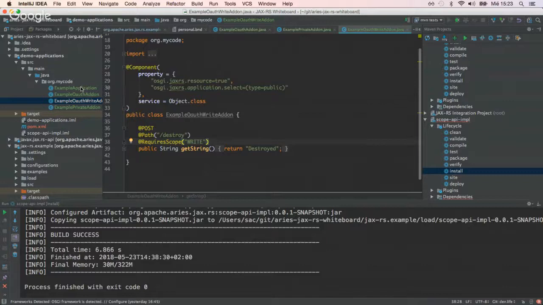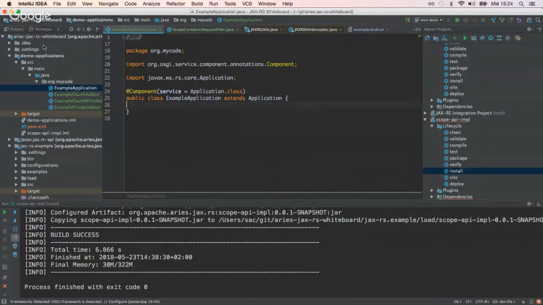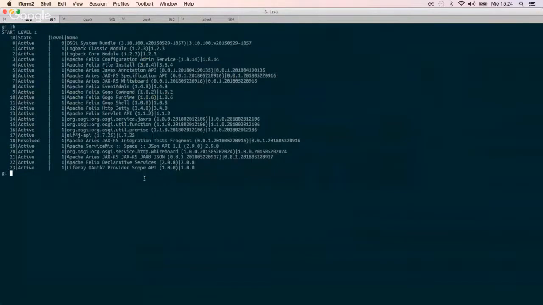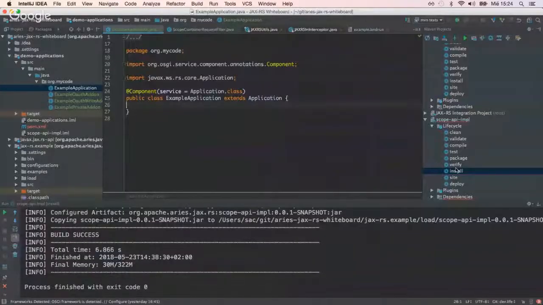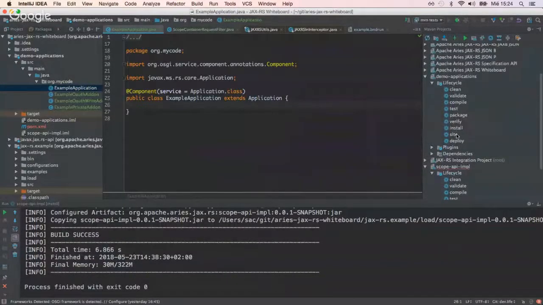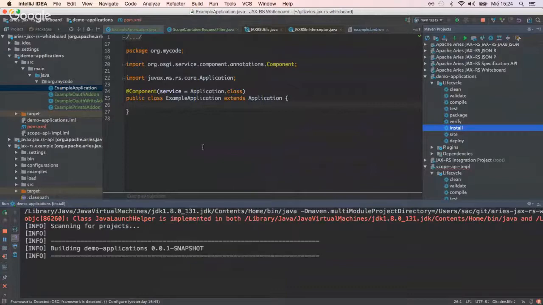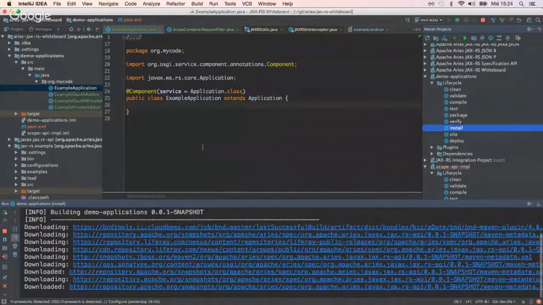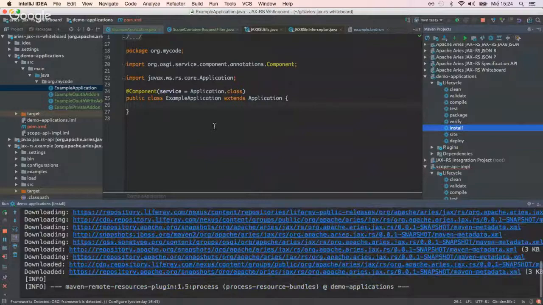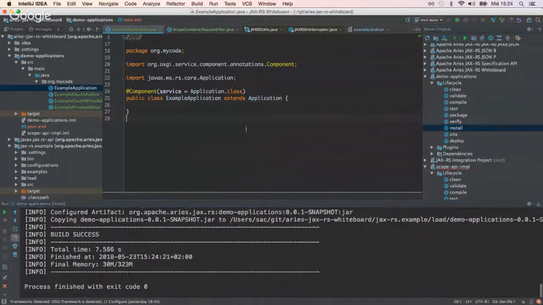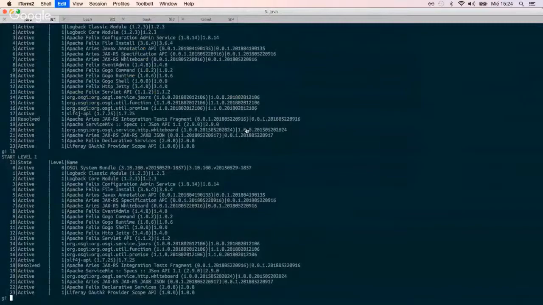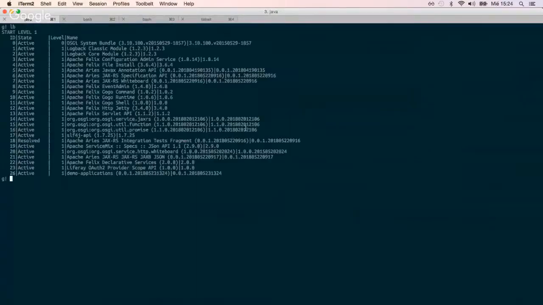So first of all, what we are going to do is deploy our demo application. As we could see before, in the runtime, we still don't have the application. So in order to deploy it, I just need to install it. And if everything works as it worked 5 minutes ago, we should get an application deployed into our runtime. Okay, so we have the demo application here already.